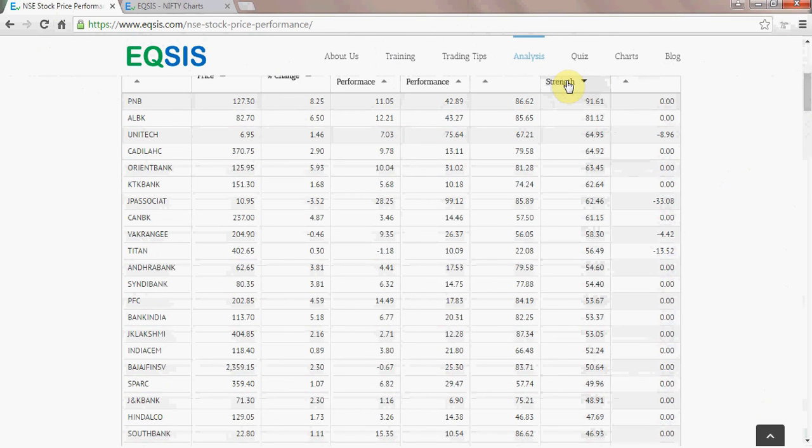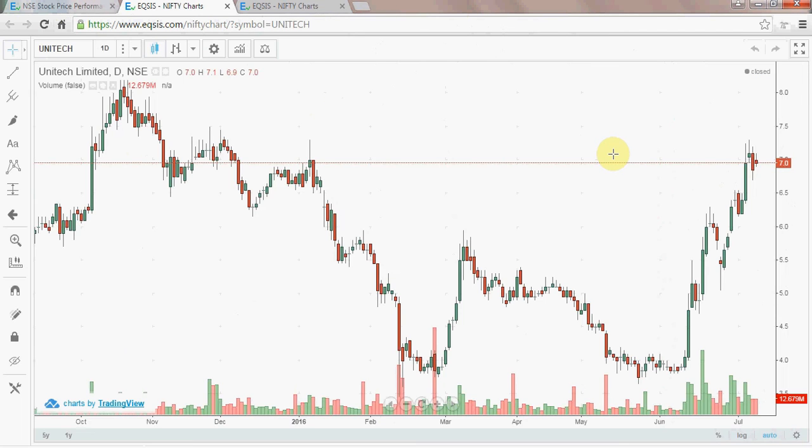If I sort based on strength, see, I find something like Unitech. This company has a lot of good strength to trade with. Let me see what exactly Unitech has. Okay, Unitech was one of the underperformers for a long time, but it witnessed a double bottom. I could see it once again started moving out of the double bottom and out of the resistance zone of 6 level, and it started moving upside, and now it is forming a kind of flag. So this really looks strong, but I managed to figure out the stock not by browsing all 100 companies or 500 companies.